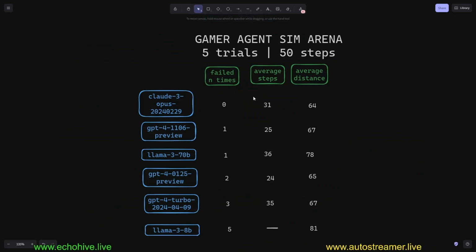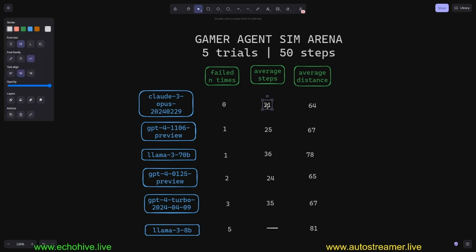Our first criteria is if a model has failed or not. The next ones are the average steps and then average distance. So looking at it, Claude 3 Opus is the clear winner here. It failed 0 times, although it took a little longer than GPT-4 0125 and 1106. It still completed it each and every time.